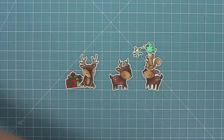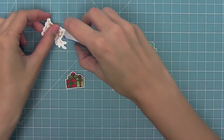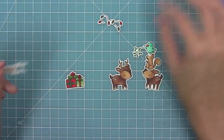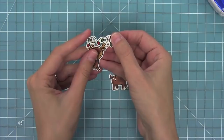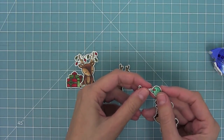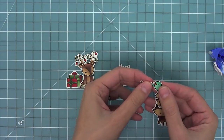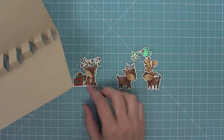So here I've stamped out and die cut a bunch of images from both Toboggan Together and Cheery Christmas. First up, I'm going to add a little tape runner to the back of the antlers from the deer from Cheery Christmas, and then line up these fun little Christmas lights in his antlers. Then I can stack my little critters together again, my squirrel, my bird, and my deer, and have the bird hold the mistletoe. Next up, I'm going to be creating a pop-up card with this.